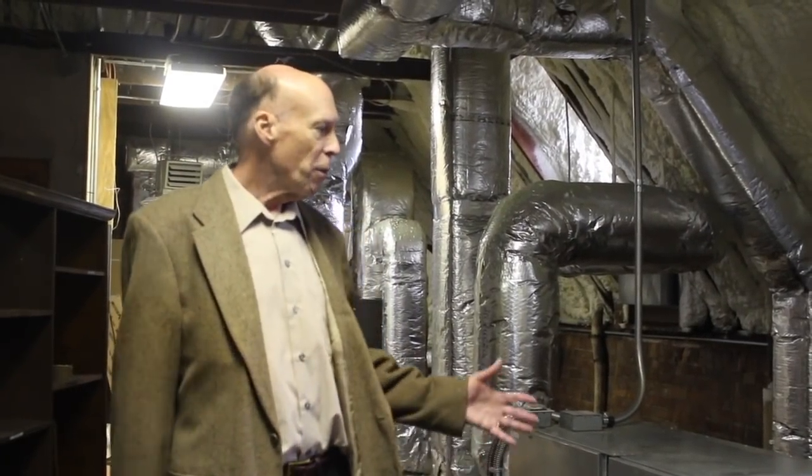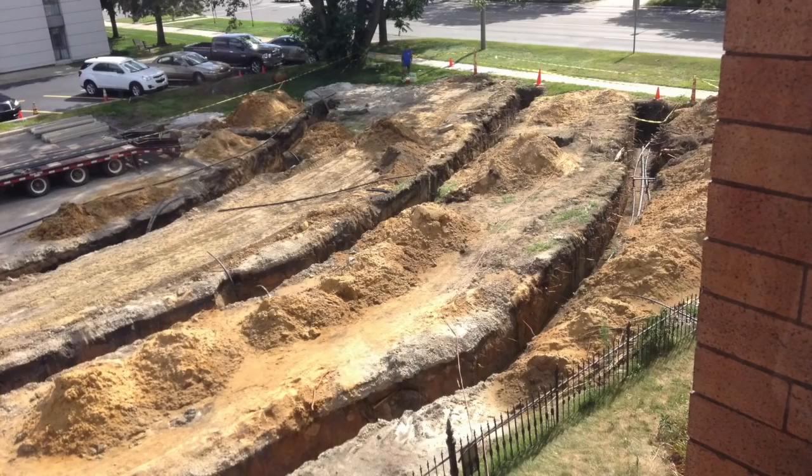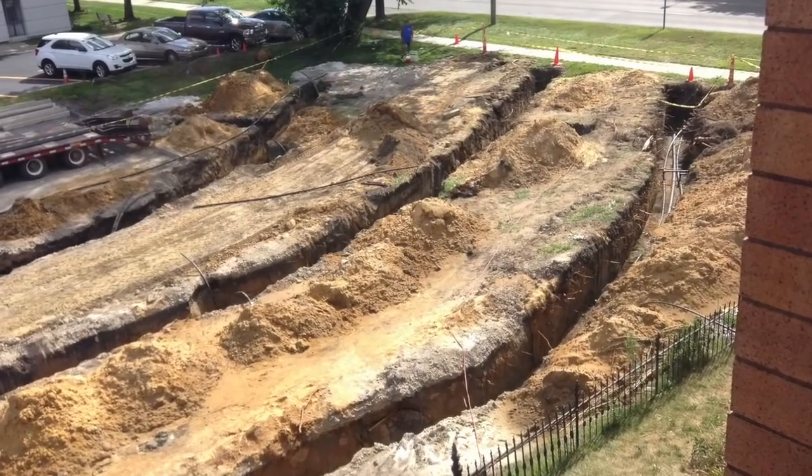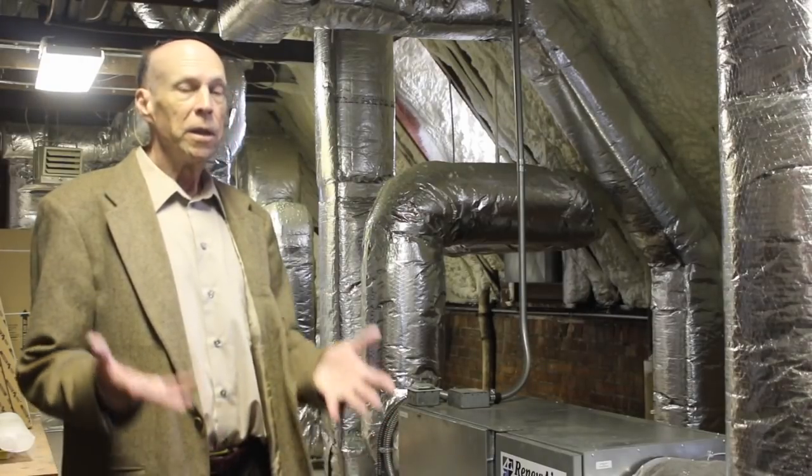Again in the attic, I want to point out all of this hardware, this equipment, air handlers, ventilators, and all kinds of stuff. It's amazing how much equipment they took to create geothermal heating. They dug about 20 wells in our side yard, going down several hundred feet, and they dug up many trenches in the side yard in order to connect the piping necessary to bring heat from under the earth into the library, so that we're not dependent on natural gas or any other outside heating.